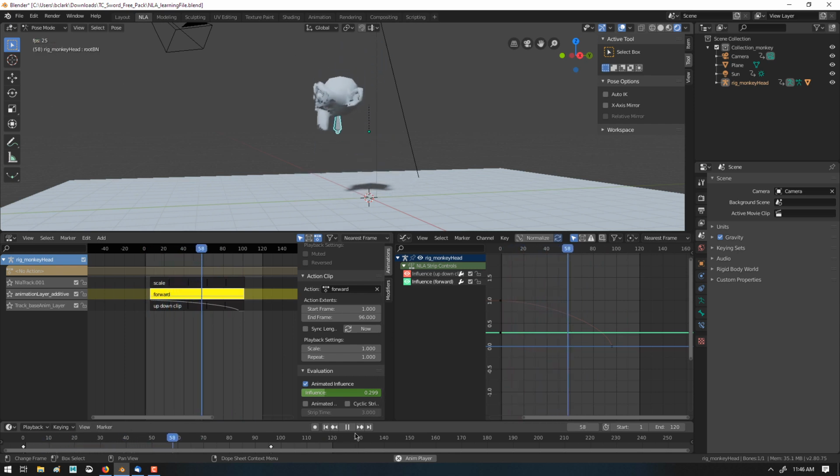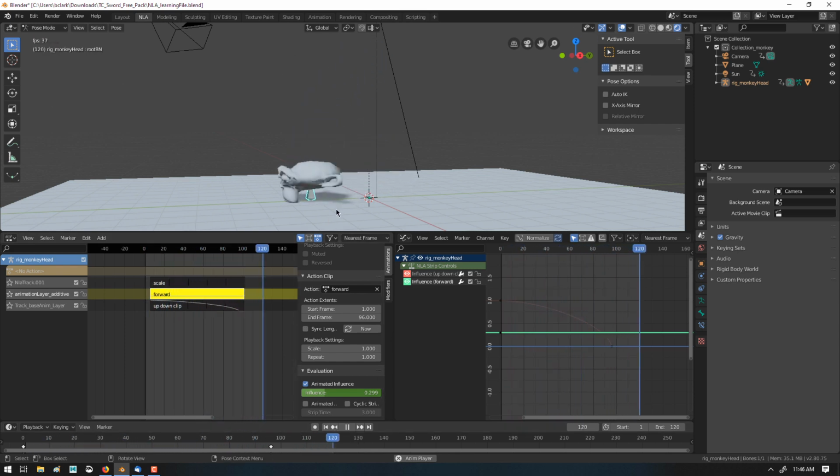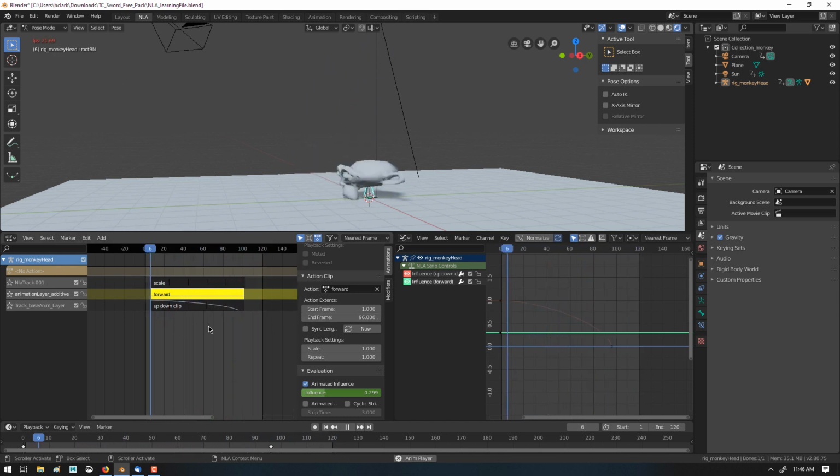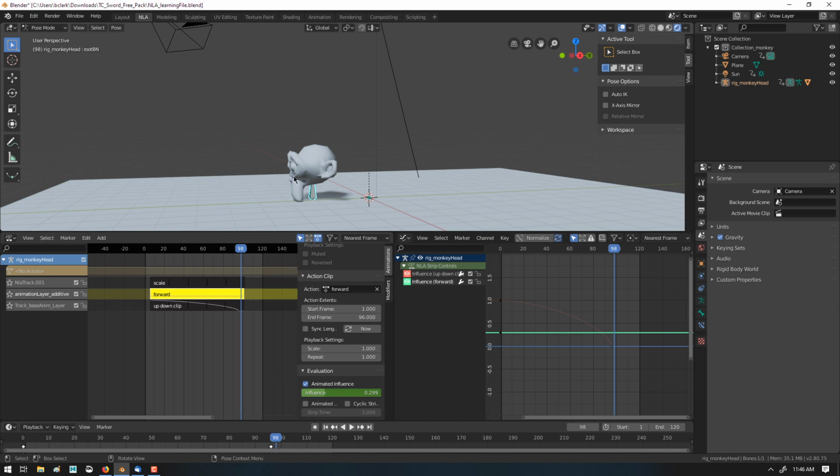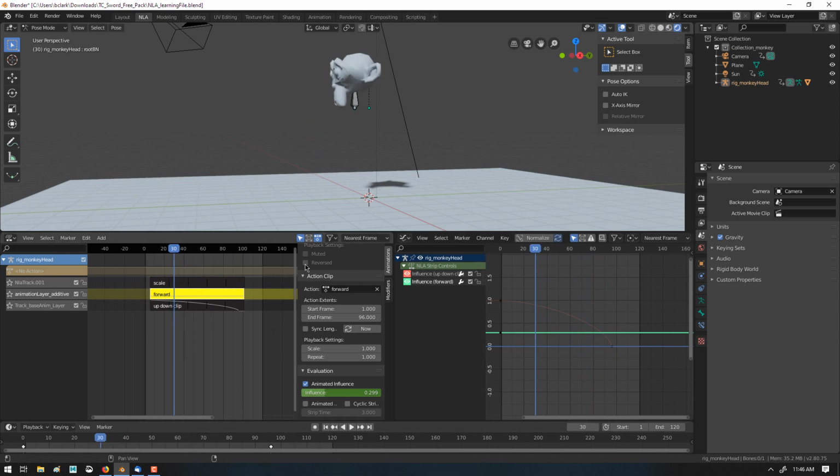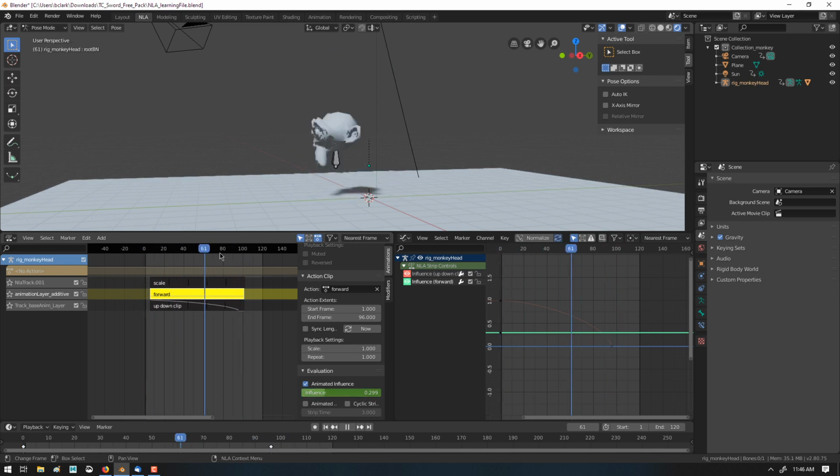Okay, so now you can see that we can alter the animation and kind of play with all these settings individually, which is really nice, and that's one of the things that makes nonlinear animation really cool. It becomes really powerful. And then the last part of this where I've hit a problem is still the animation baking. So in Maya and in MotionBuilder, baking animation down happens really quickly, and it applies to everything in the scene, and it's fairly straightforward. And one of the things I'm still having a hard time with is getting this to work correctly in Blender.